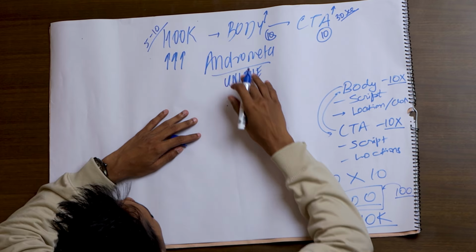Now, the next problem we have is hook. Now, to have the hook ready, there are multiple styles you can use, right? In this video, I'm going to give you 7 ways, right? 7 different styles through which you can record different types of hooks. So let's get into them one by one.